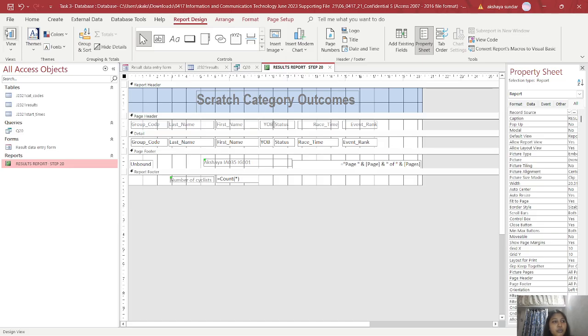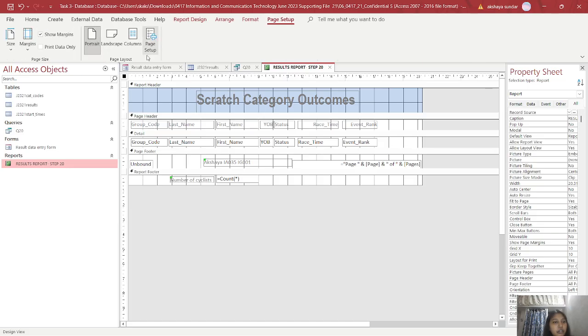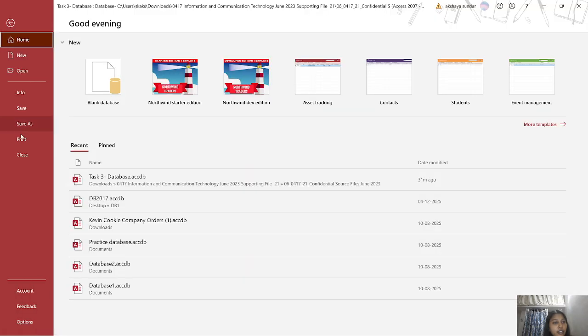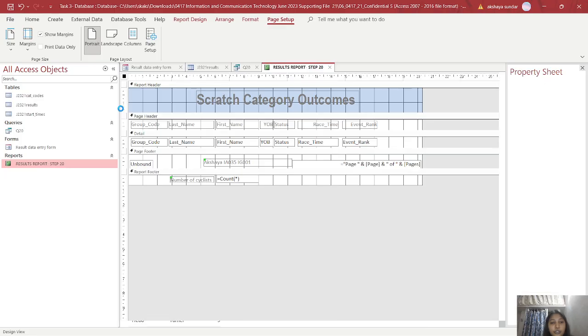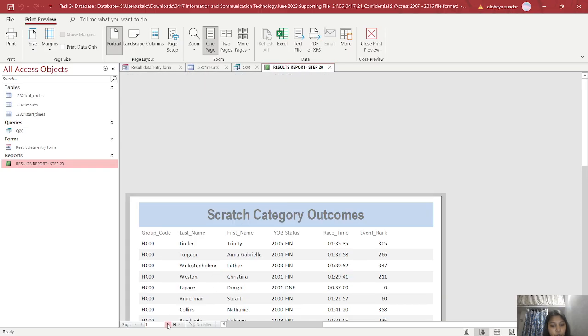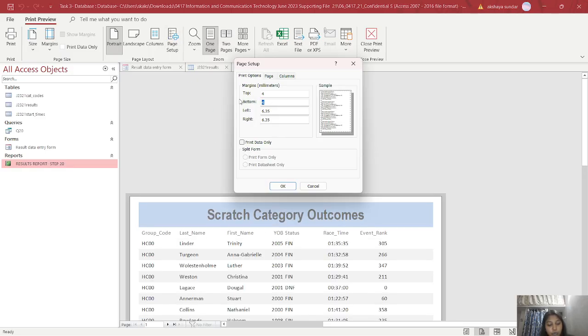Now let me go to the page setup. We go to file, print preview. There it is now, still it is only 2 pages. Let me try reducing the page setup to 3 and 3.